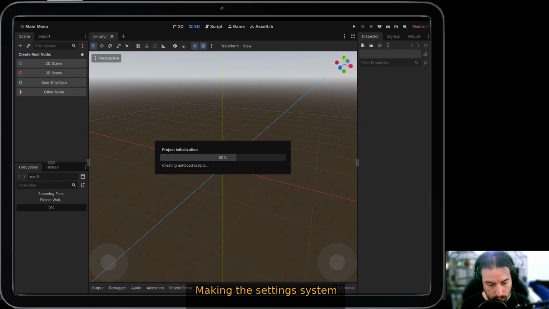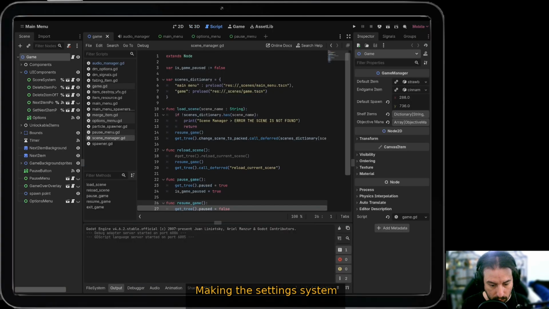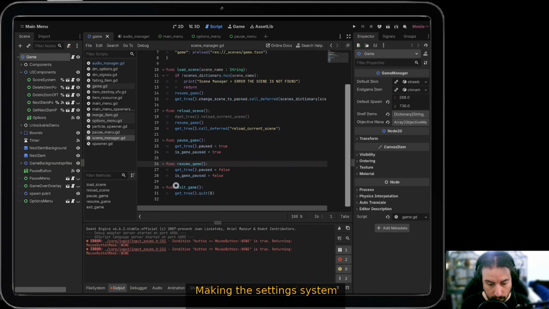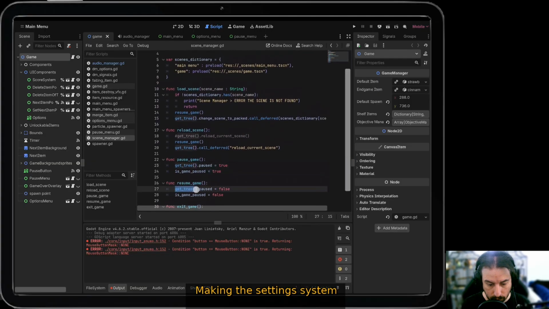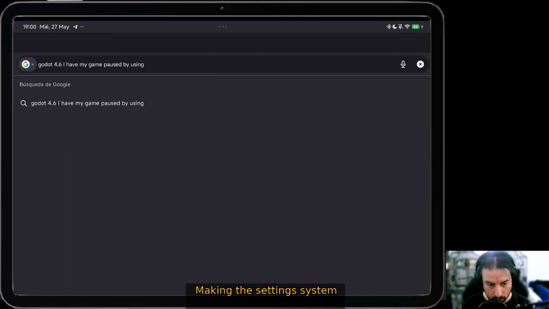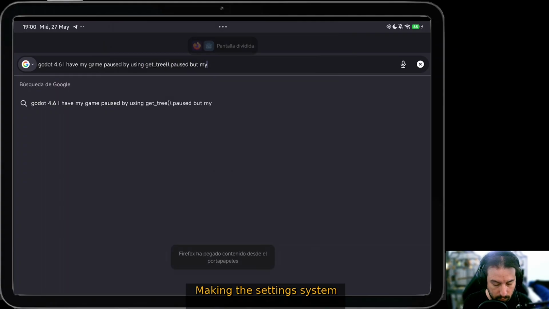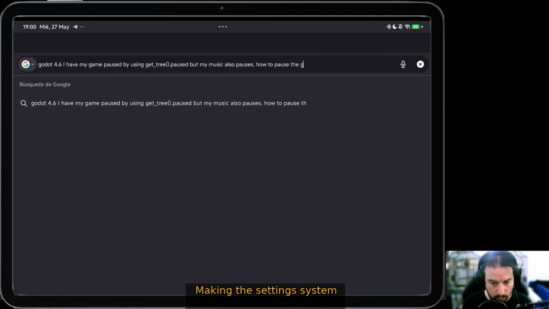I don't know why this does this. Is the tablet who's doing this? So, get tree paused. Okay, by using get tree paused, but my music also pauses. How to pause the game without pausing the music.